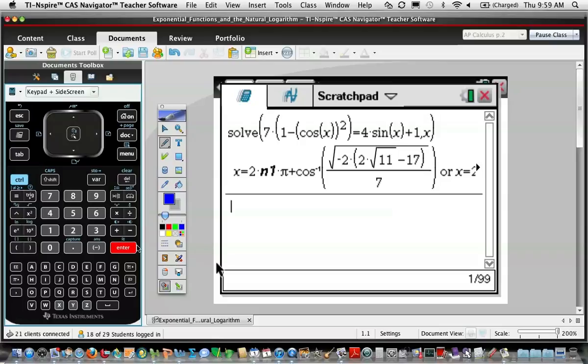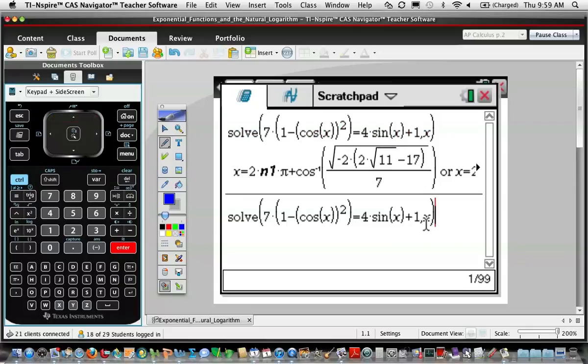Okay? Well, we don't want that because the directions told us to only look from 0 to 2 pi. And usually that'll be the case. Usually we're only looking in a set domain. So I want to arrow back up there and grab that thing. And you'll forget from time to time.